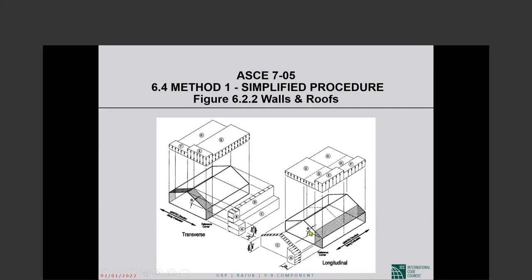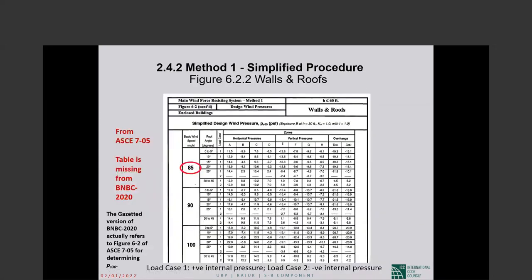For longitudinal direction of wind, theta is to be taken equal to 0, as I just read, and the ridge will be taken as the halfway point of the roof. So this side, it is E and G. That side, the second half of the roof, it will be F and H. So once these areas are defined, A through H, you can get the PS30 value from this table.